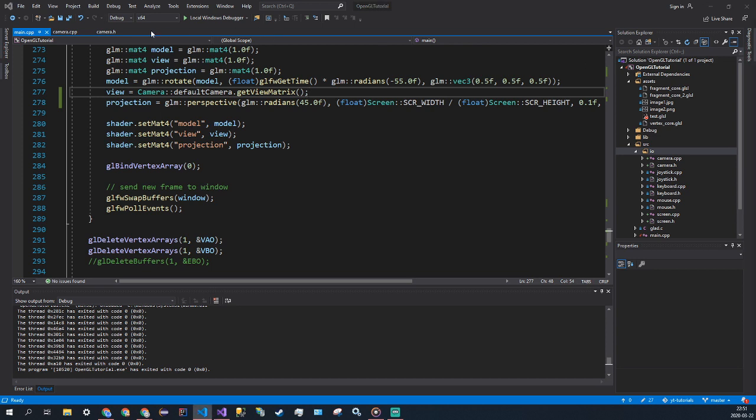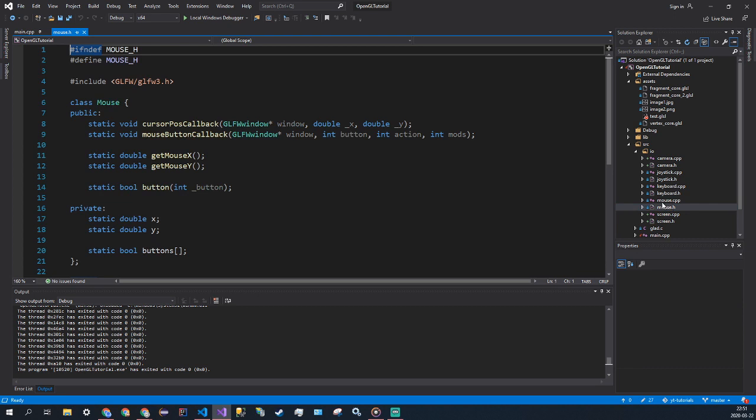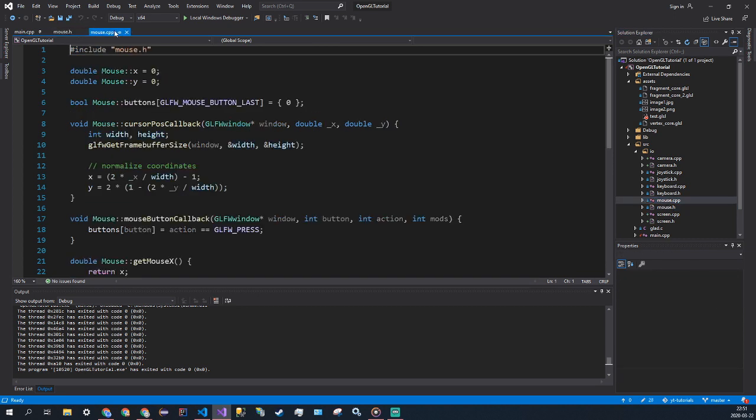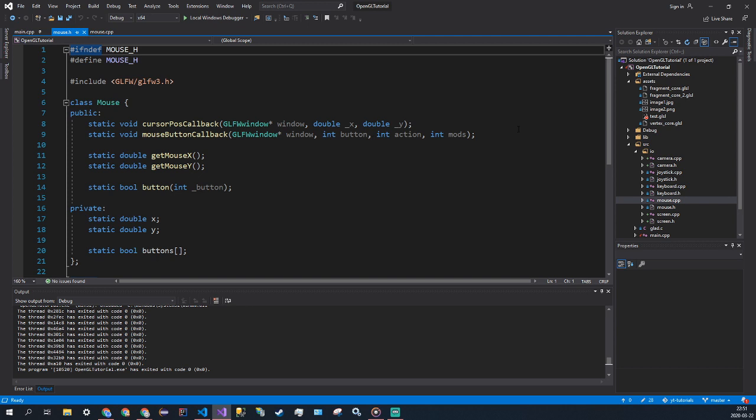Okay, so in the mouse class, delete X out of the camera class because we don't need that at all anymore. In the mouse class, we're going to go ahead and create a new callback. Like I said, we're going to be controlling the zoom of the camera and we need the mouse wheel for that.